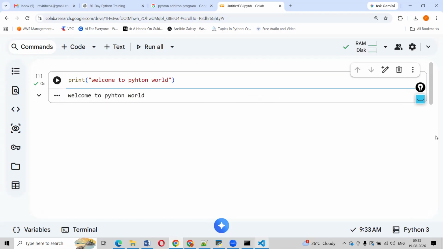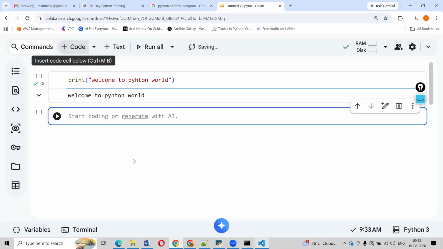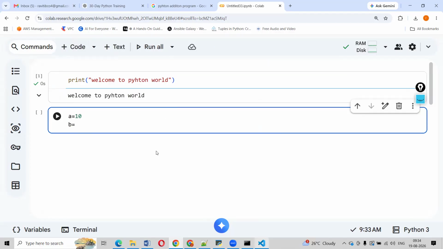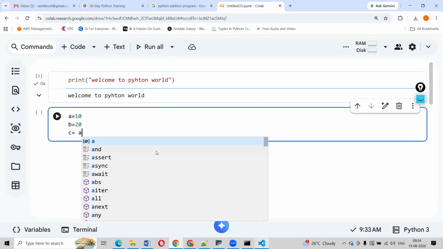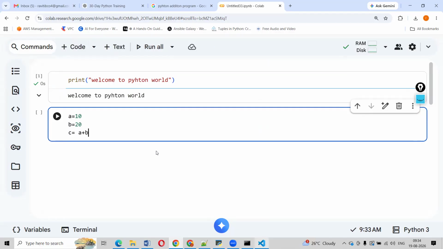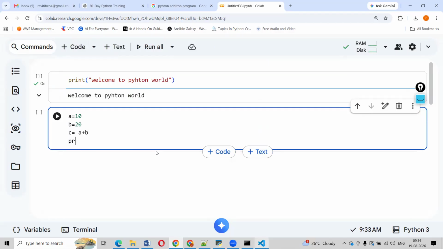If you want to write one more program, click on plus code. So I am defining a equal to 10, b equal to 20, and c equal to a plus b, and then print c.